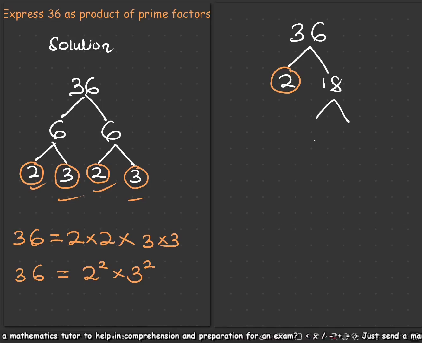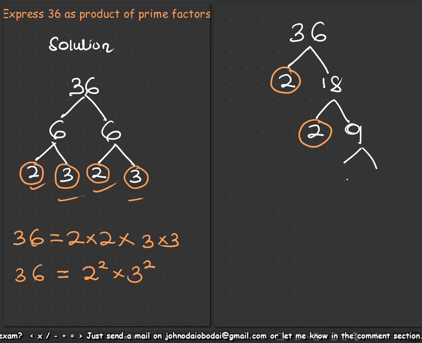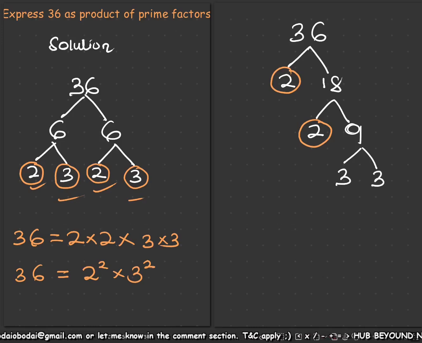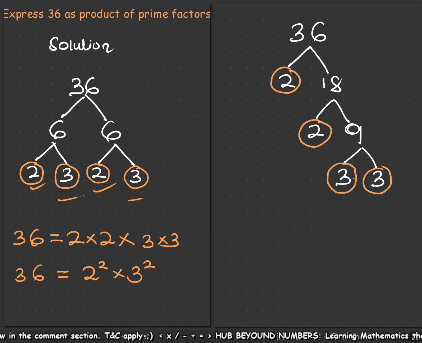So for 18, the smallest prime number that divides 18 is also 2. And 2 times what? Times a 9. Hence, we have our next prime number. Then we go to what? 9. So 9, 2 cannot divide 9. Hence, we end with the 2 and then move to the next prime number, which is 3. 3 times 3 gives us a 9. You see? So together, we have another 3 times 3 over here. And there is no other composite number we can continue with.